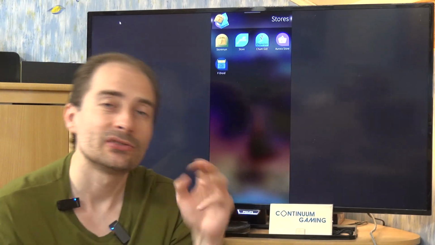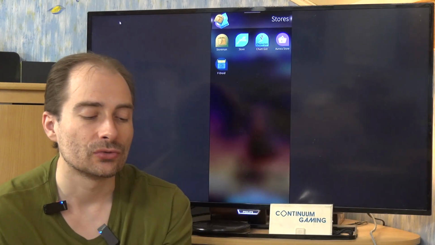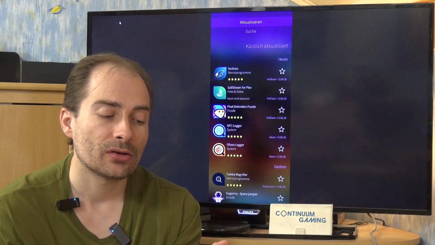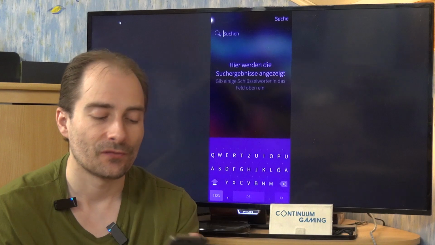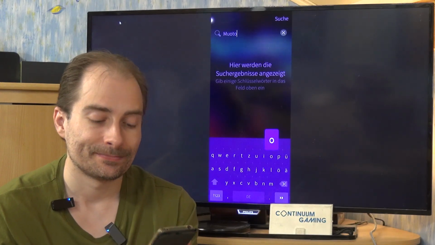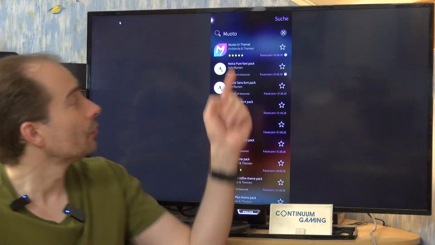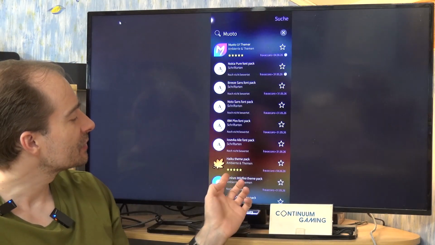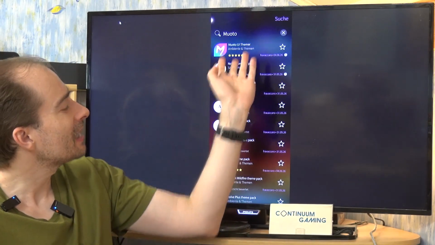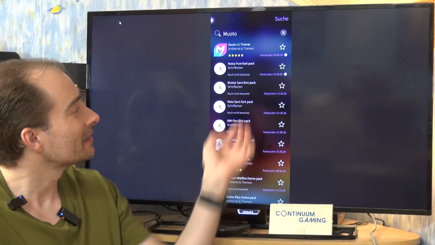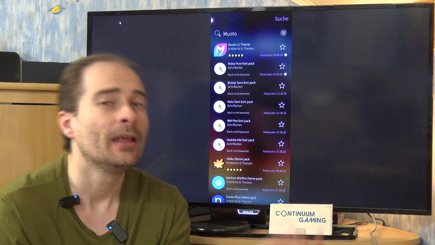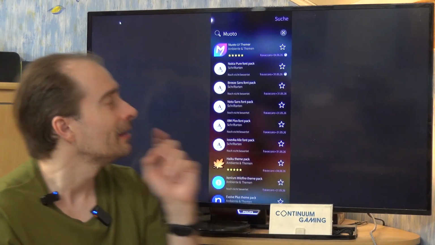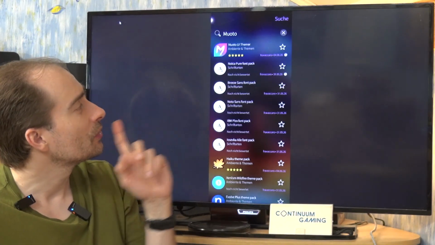If you don't have that installed, you can go to the website, as I have shown you before. If you go in here, just select it, go up there, go to the search, and search for Muoto. If you do that, you will have that one there. And very important, you will find a lot of other stuff too, because there are a couple of different theme packages that you could install from here, or you can go to Muoto and install them from there. We will see what you want to do there and what you prefer.